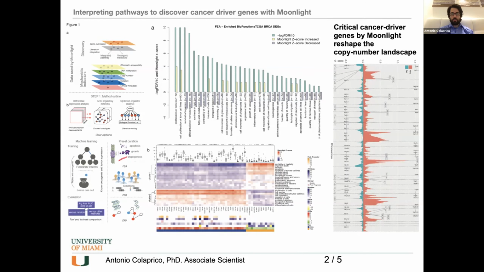We also used chromatin accessibility data. Like in figure A, we can perform a functional enrichment analysis. So looking at the vignette at the bottom, if you have just a list of differentially expressed genes, and you want to see the enrichment of biological processes. Can you go to the next slide, please?